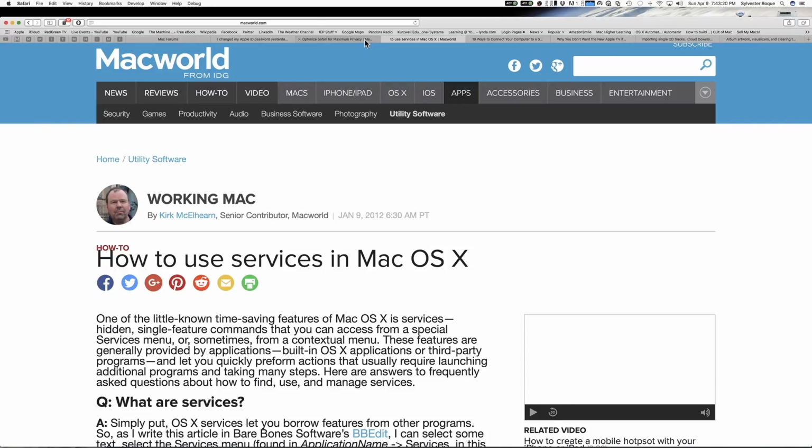Services have been around in macOS for a while, and it's a feature that he considers perhaps the most little-known time-saving feature in macOS, and that is these single-feature commands that you can access from a special services menu or from a context menu.